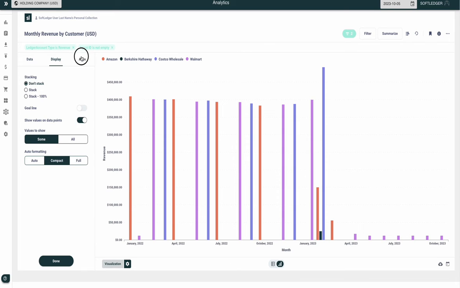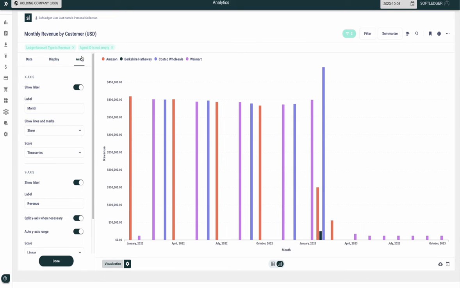It's all very customizable. And then say you're happy with what you have, and rather than keep it just within SoftLedger, you want to download it, you can split this out into an image from a PNG file or XLSX or CSV, however you want to get the data out from here. Once you're happy with it, you can save it if you made any changes or add it to a dashboard. This one's already in that at a glance one. You can also turn what you have put together into a model like we have for this one.